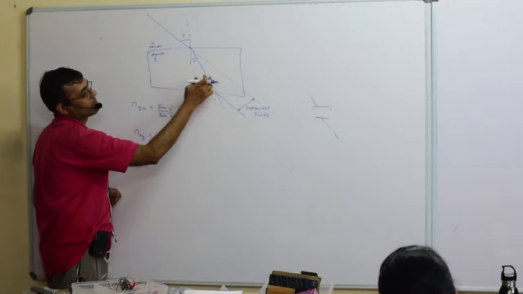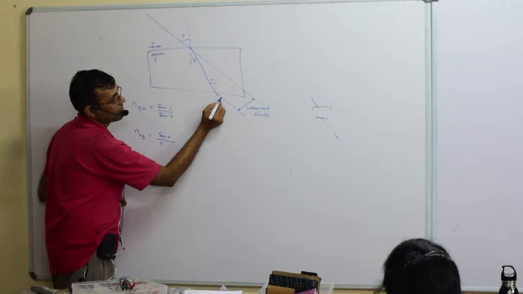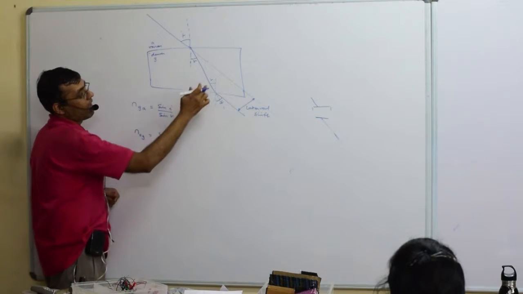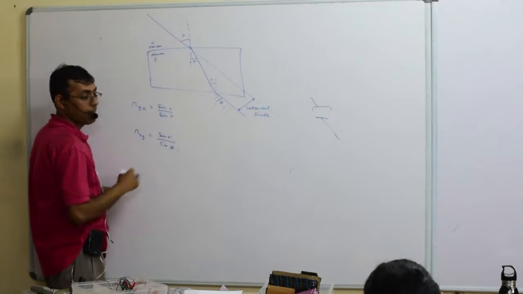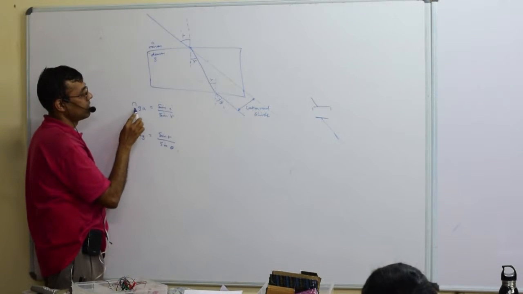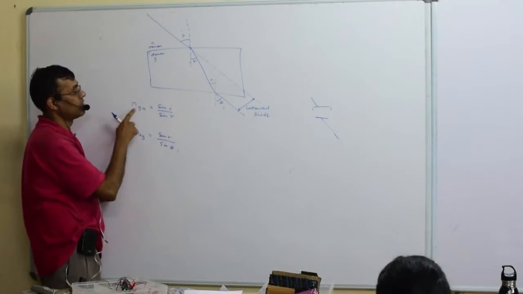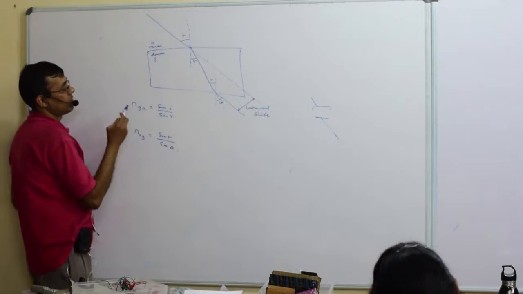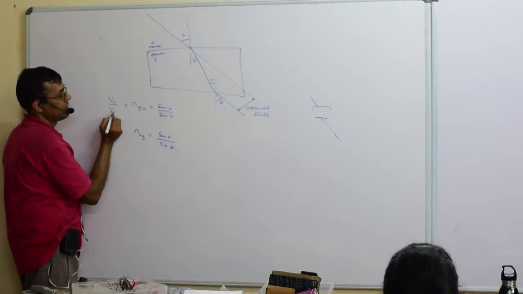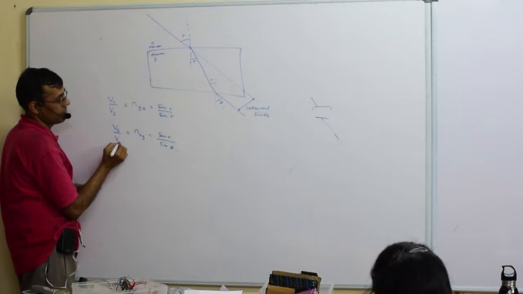Due to the geometry, I know that this and this are equal. So sin R by... Let's say I don't know this theta, I'm taking this theta. That means it will be angle of incidence by angle of refraction. Snell's law. But from our experiments we know that this and this are just reciprocals. What is this? Ng by Na. This is nothing but velocity in air divided by velocity in glass. What is this? Velocity in glass divided by velocity in air.